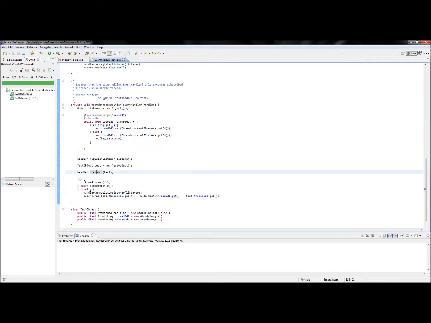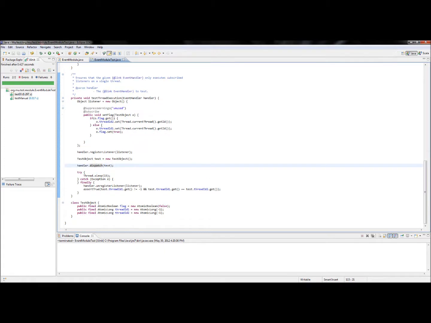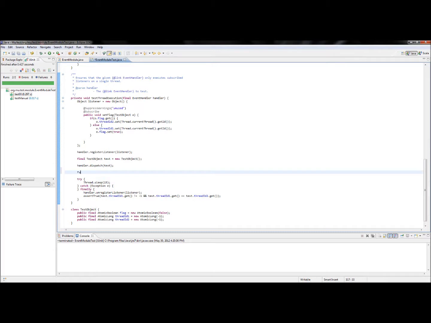We have a problem here. We need to execute this twice, but we need to do it on a separate thread. So what we can do is we're going to end up having to put it on a new thread, so we're going to make these final. And then we can dispatch that there, then we can create a new future task.